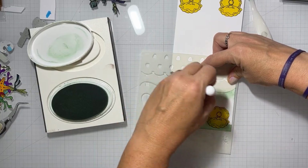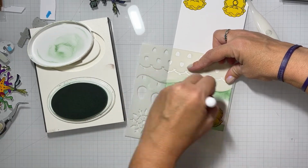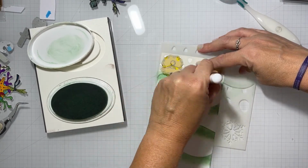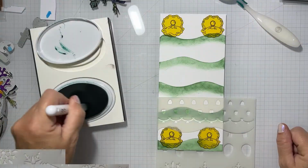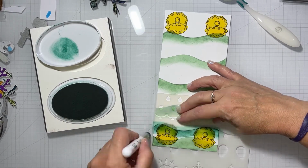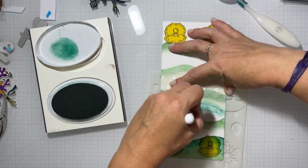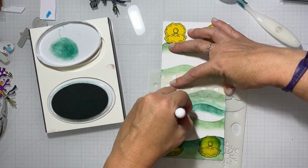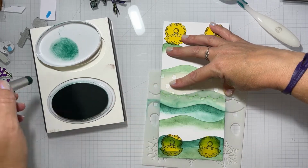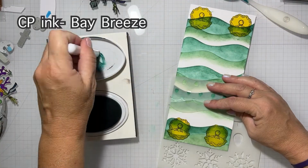I colored those images off screen with my Copic markers, and then I masked them off, and I'm using my favorite Rabbit Hole Design stencil for ocean waves. I'm taking the little line where the Christmas lights are supposed to be, and sticking my cardstock up underneath that, and moving that around across the panel every time I ink up a new spot. So it creates what looks like ocean or water waves.